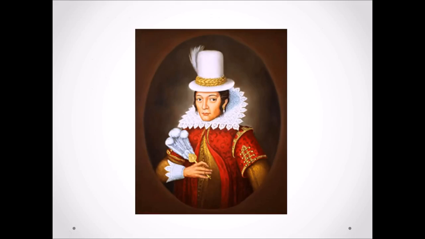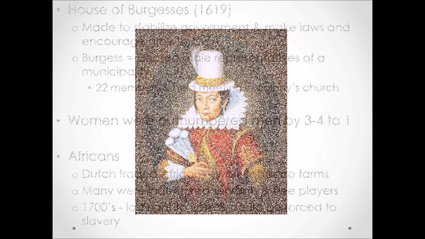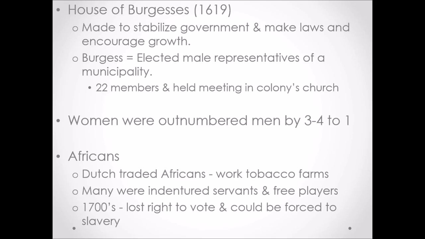And this is a picture of Pocahontas after the fact when she has gone back to England, and she comes to be a little bit of a celebrity over there. This is her in her nice garb. Virginia here is beginning to expand mostly as a result of the economic stability that's now provided by the tobacco crops.